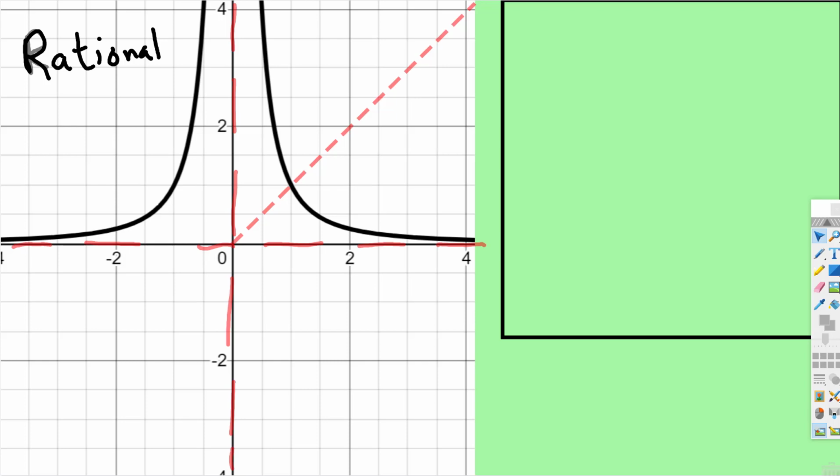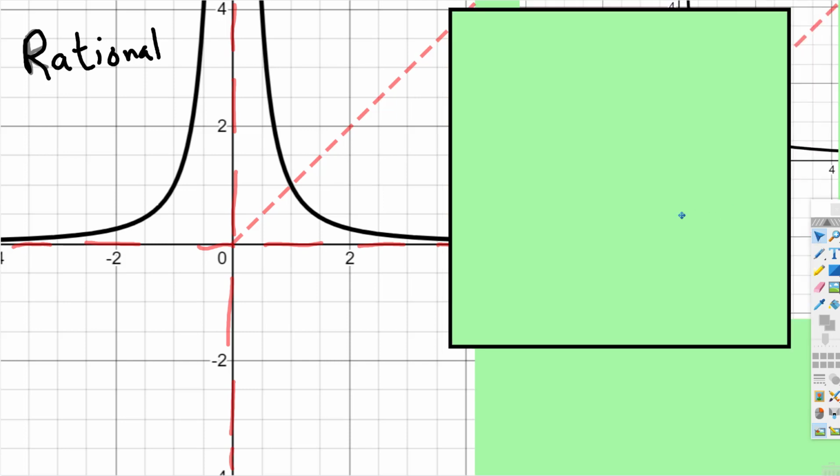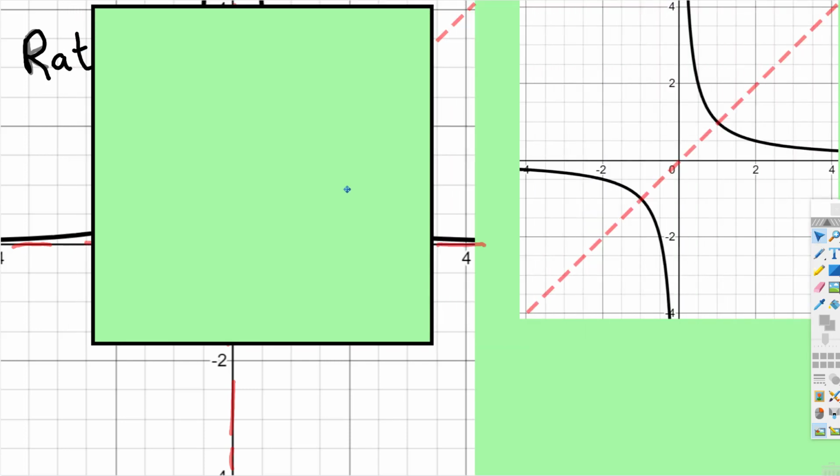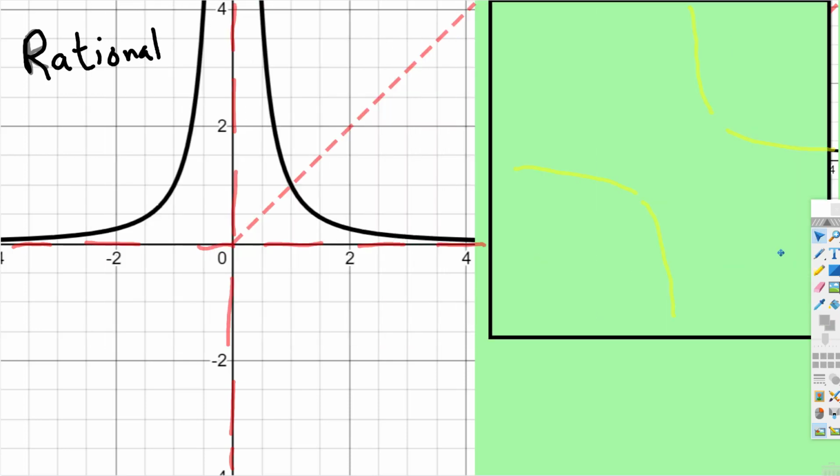Okay, now we're going to talk about the inverse of the rational graph, and we're going to have to be a little bit careful. In the last video, I showed you that the inverse graph is its own inverse, though I didn't show you graphically. Notice that on the original inverse graph, when you put a diagonal line at a 45-degree angle through it, this side and this side would fold up on each other if you were to fold it over the diagonal, and same with down here. So graphically, that's how they are inverses of each other.